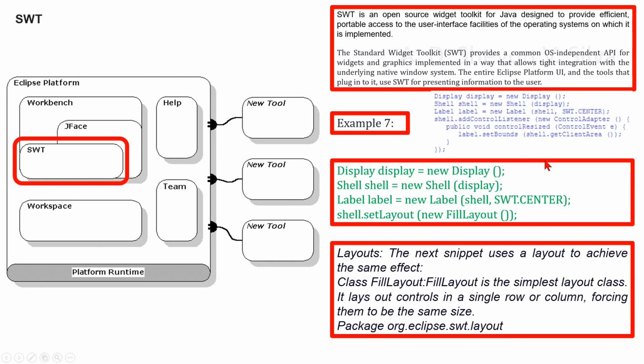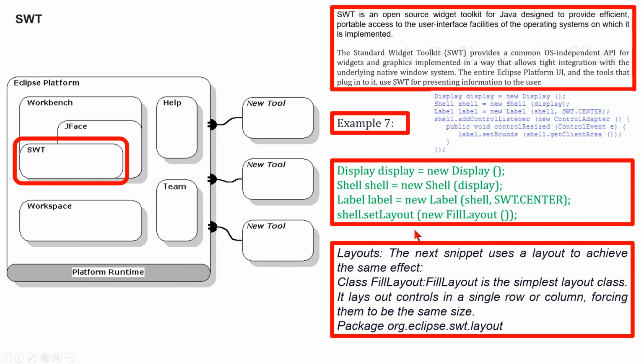The following code snippet shows the simple case of an application using a resize callback to set the size of a label to the size of its parent shell. The next snippet uses a layout to achieve the same effect. Even for this simple example, using a layout reduces the application code. For more complex layouts, the simplification is much greater.